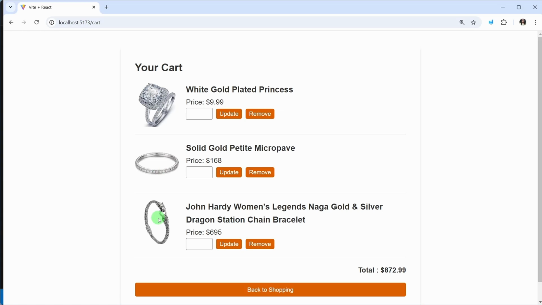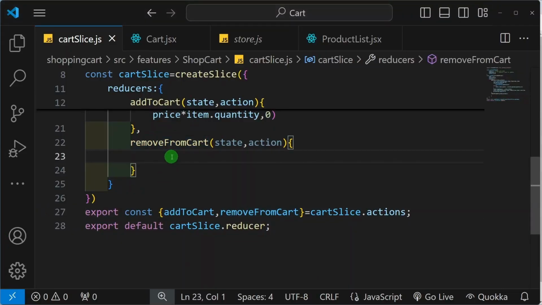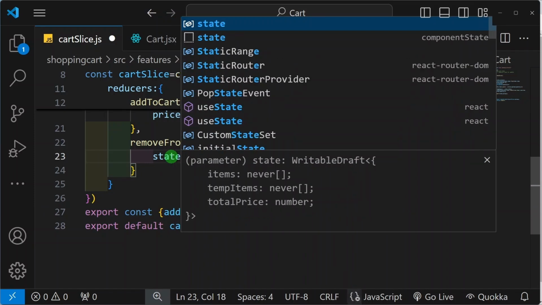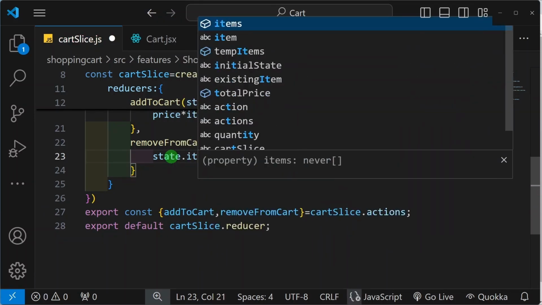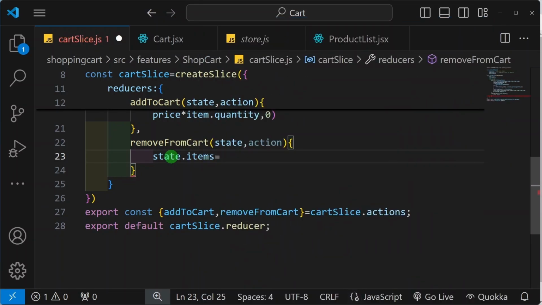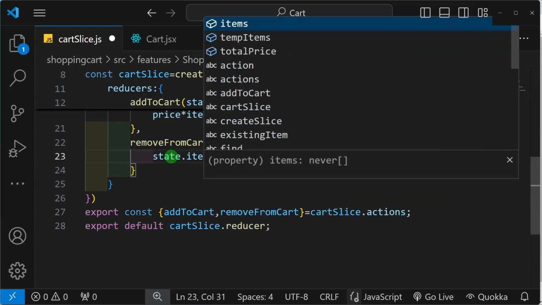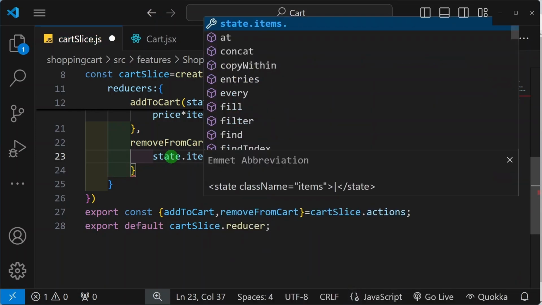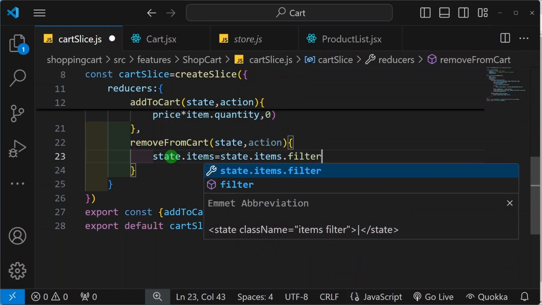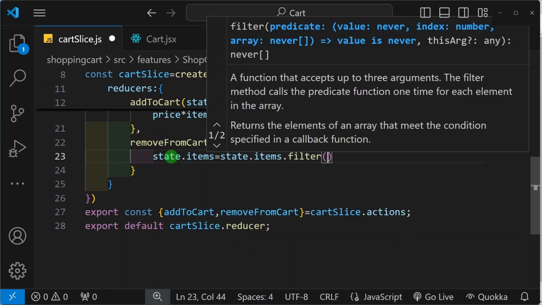So basically, I have to update my items array. So here, inside this, I will be passing state.items is equal to. Now I will be checking for the condition state.items. Now I will be using array filter method. After writing this logic using PPT, I will explain you entire thing.